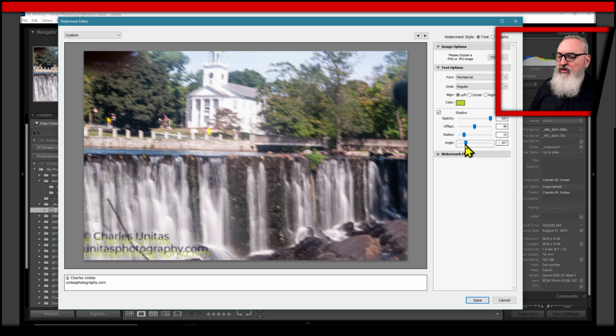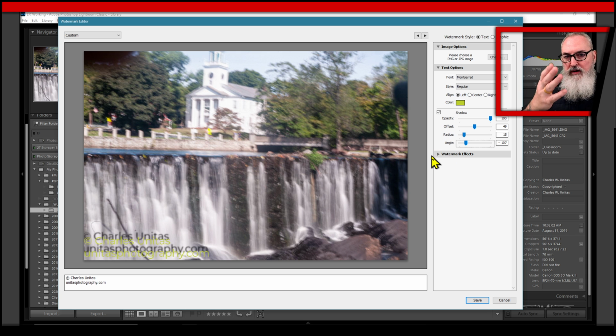So typically what I like to keep in mind is people's attention is going to the center part of your image, or the brighter part of your image, which is typically somewhere within the center part of your composition. Think of that as your light source, and that light source is shining down on your watermark, creating that drop shadow.